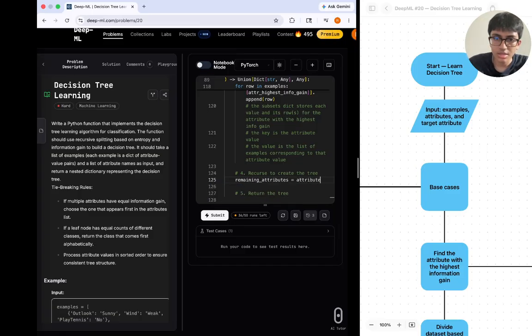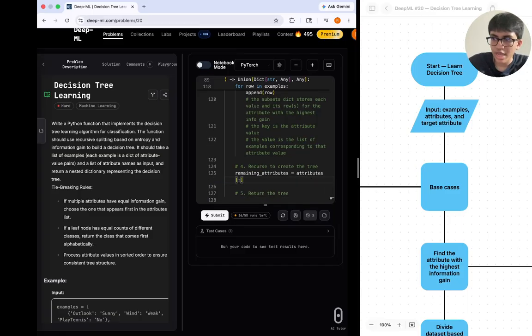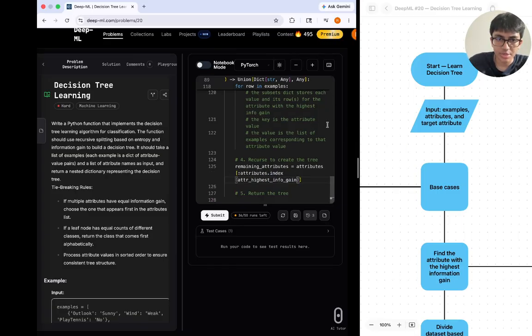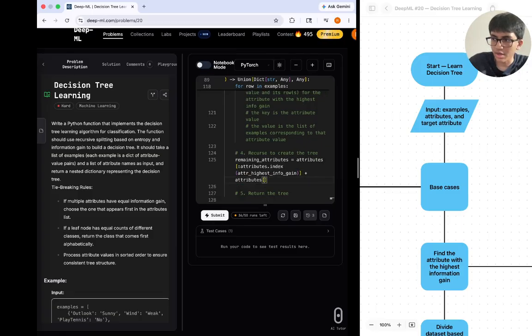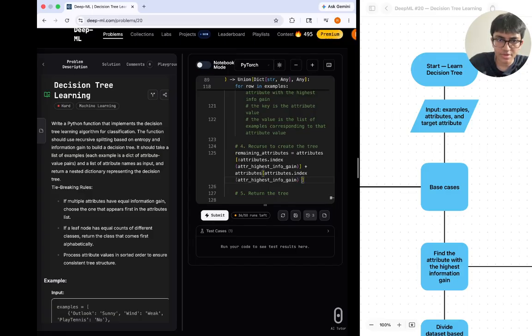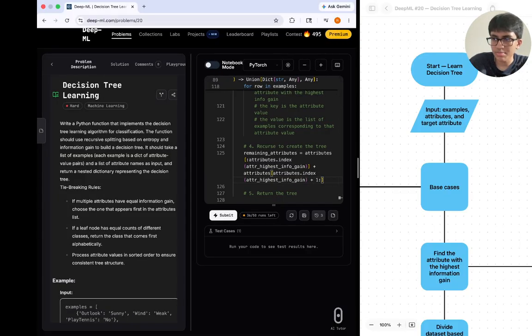So remaining attributes equals every attribute until attributes.index of attribute with the highest information gain, plus attributes from the index of the one with the highest information gain plus 1, to the end. So what this does is it only takes every attribute except for the one with the highest information gain. And there might be a syntax error. I think that's correct, though.